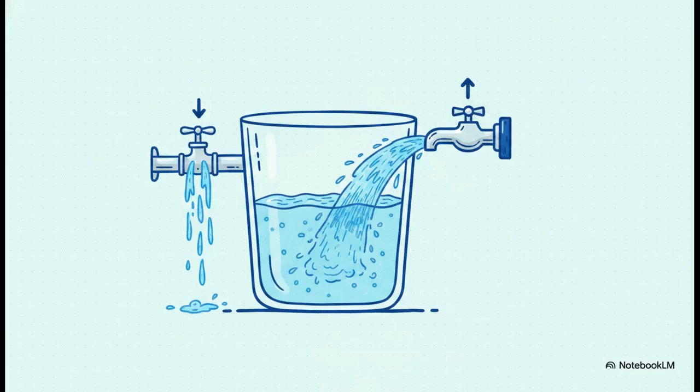Okay, let's run a quick system diagnostic. We're going to compare our leakage valves against our injection nozzles. This right here is the fundamental battle happening inside our tank. On one side, you have leakages bleeding pressure out of the system by withdrawing money. On the flip side, injections are blasting pressure back in by adding capital. The entire health of our economy basically depends on finding equilibrium between these two opposing forces.